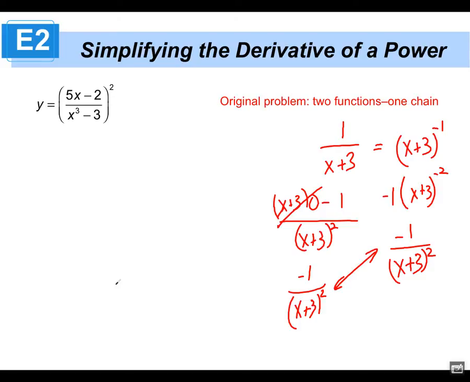And it doesn't matter what technique you want to use. You want to turn a quotient into a product, go ahead. You want to do it as a quotient rule, go ahead. Did you take a chain from here? Yes, but I didn't bother showing it because it's 1, right? So it doesn't matter.